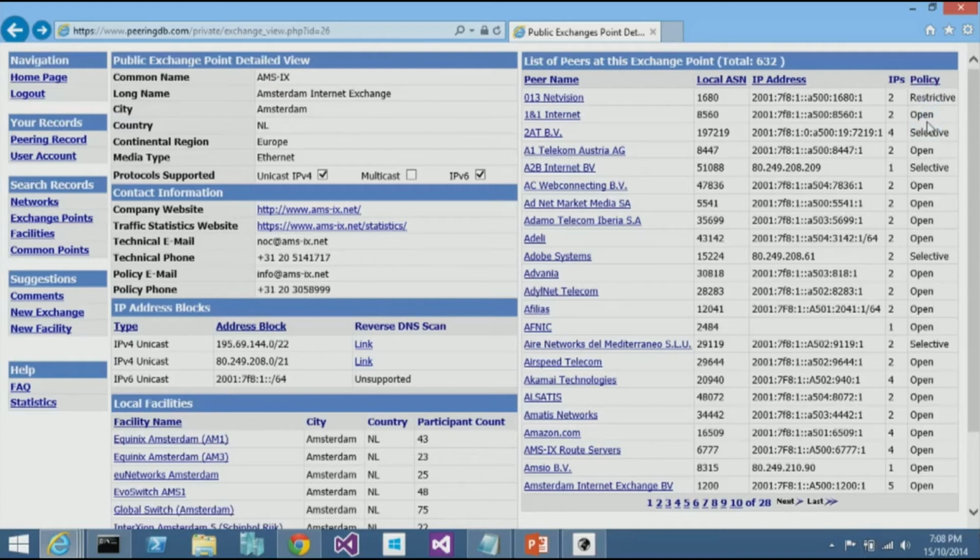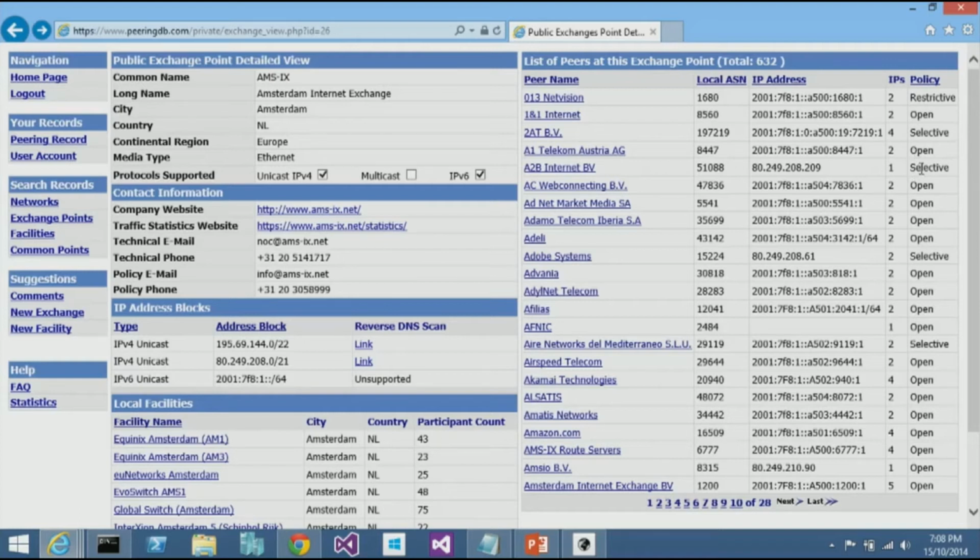An open peering policy means, if you want to plug into our network, that's cool. Just pay us the per month port fee to plug in, and if traffic is destined to your network, we'll happily pass it to you, and vice versa. If you've got traffic destined for our network, we'll accept it and route it for you.